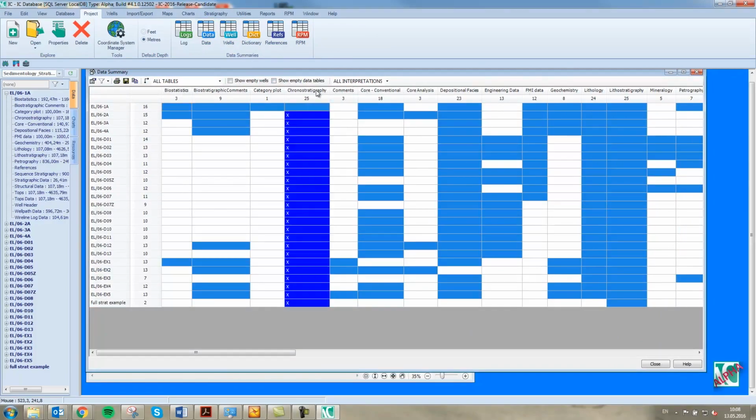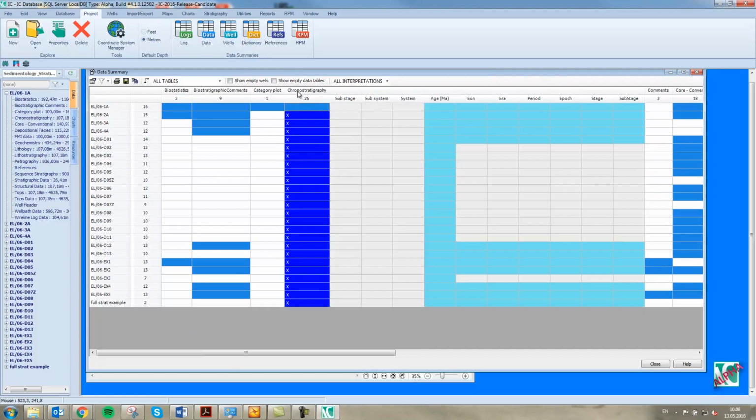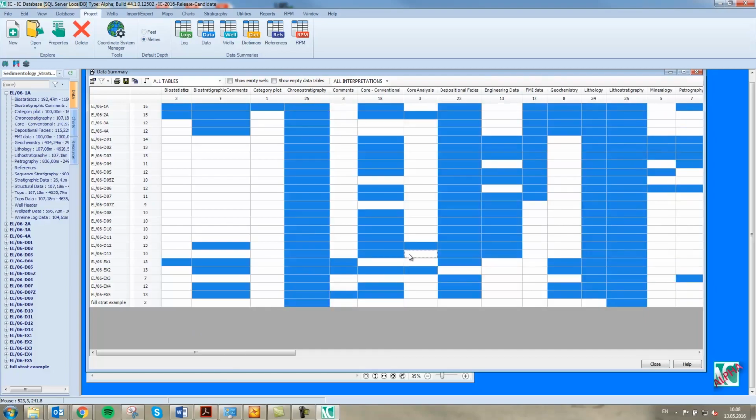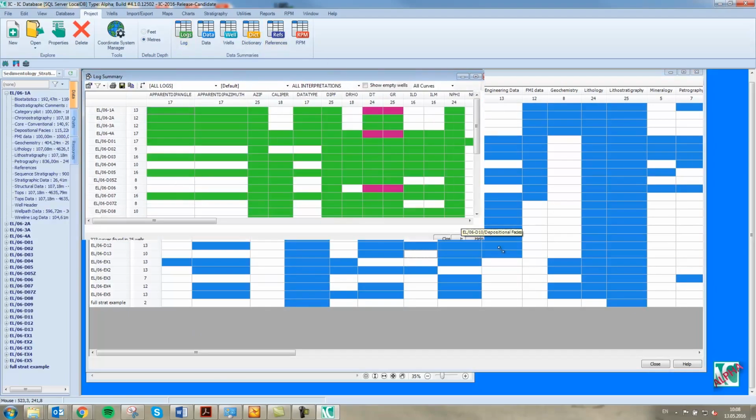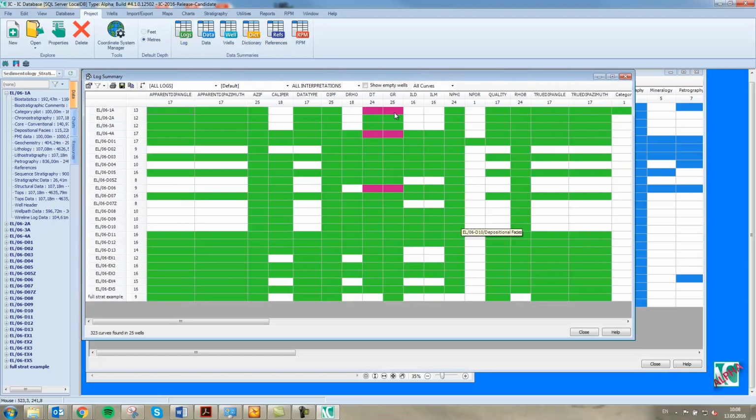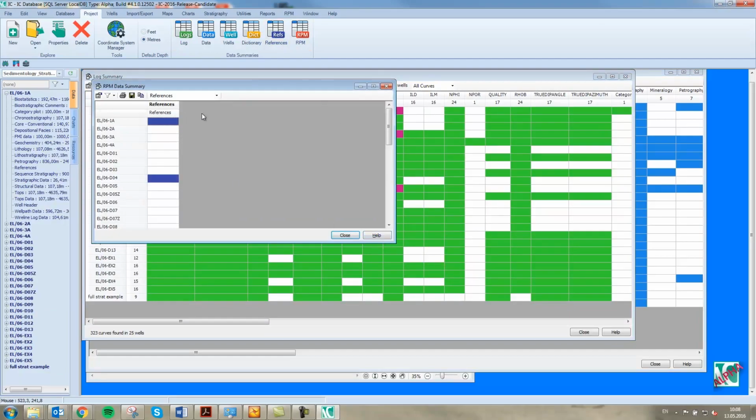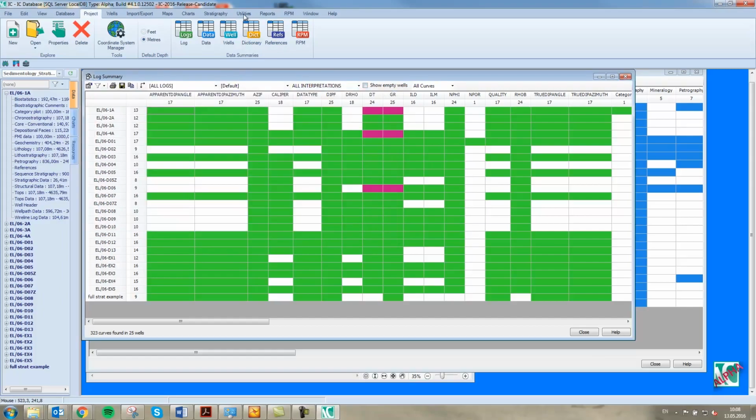Now these tables can be expanded to show the data types within, and they're all color coded according to which have data in them and which do not. We also have ones for logs, the pink showing where you have logs set as final. We've even got summaries for references to show which wells have those references added. So these are a really good way of managing your data and understanding what is there and what is not.